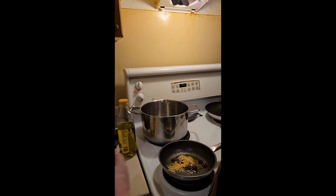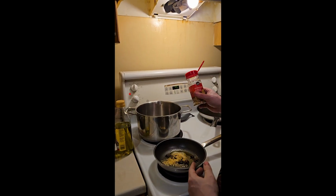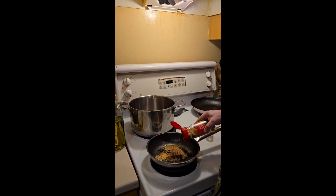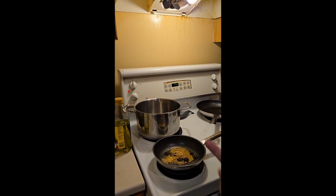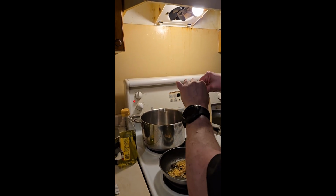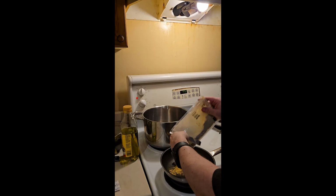You don't have to do this. You can dump this right in the slow cooker if you want. Then I'm going to put a tablespoon of mustard seed. So you actually do not have to do this step. It's not necessary, but it does give it extra flavors. And then I'm going to put about a tablespoon of crushed chili peppers. We like flavor.